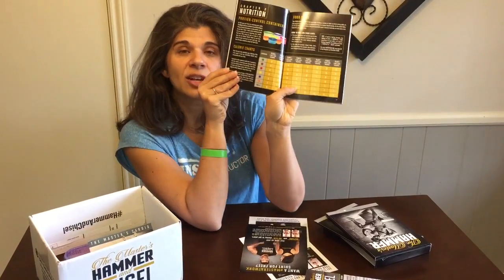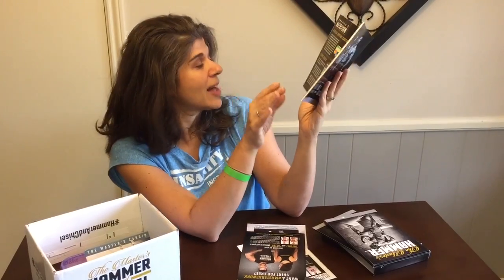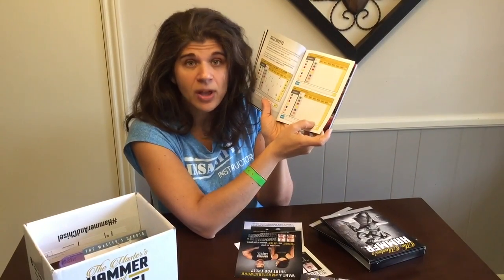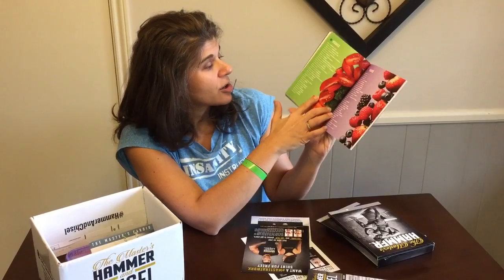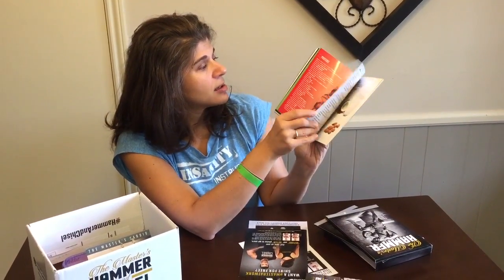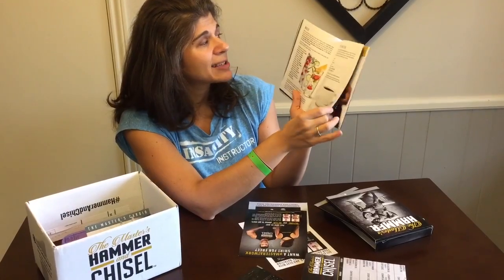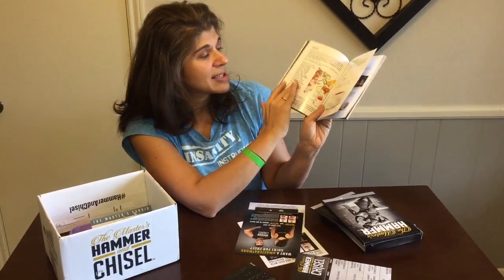Here's your calendar that tells you how many containers you should be eating according to what plan you're on — that's on pages 14 and 15. Then you have tally sheets, which we also have available for you to print off in the challenge group. A little tip: my favorite app is just '21 Day Fix' — search that in your app store and you can track your containers on your phone. It's a great app. Then you have your list of foods and beverages, coffee and tea — so when you start asking about milk and all those things, it's all in this section.